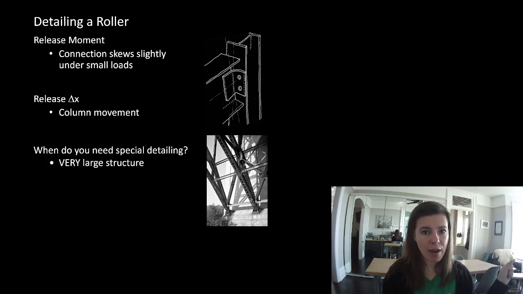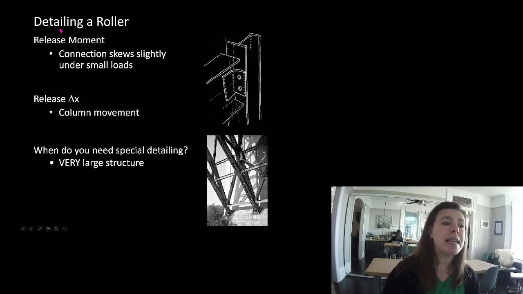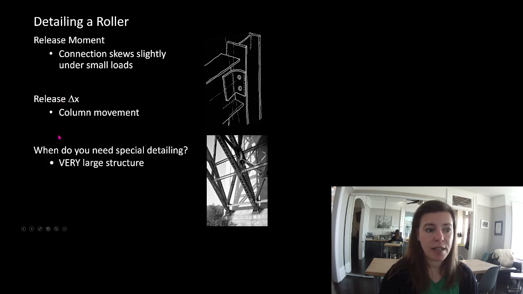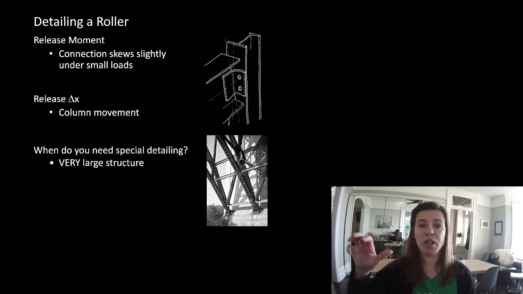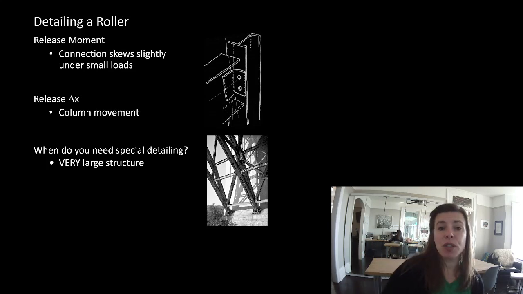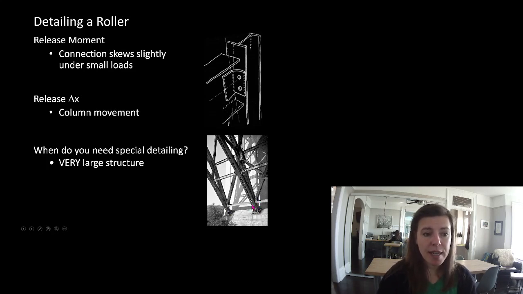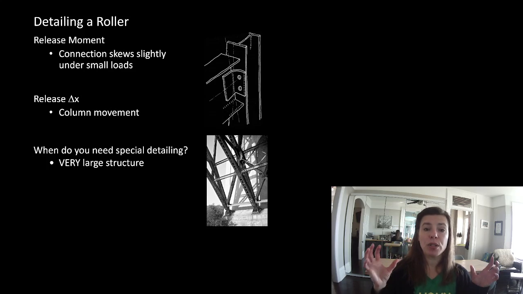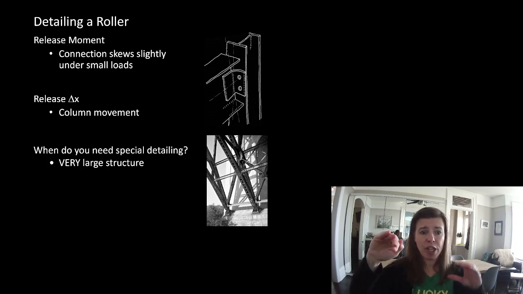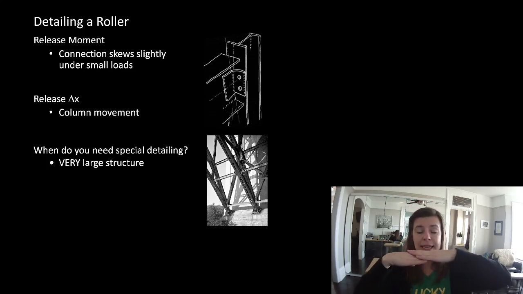So one end is stopped from going up and down and back and forth, and the other end is stopped from going up and down. This is just to give you some context on how that actually is detailed. If we have a very large structure and we don't want to restrain it for rotation, we actually have to do special things to make sure that doesn't happen. So here's an image of an actual roller connection that would allow rolling there. For large bridges, for sliding in the X direction, we build our bridges so that one end is on a Teflon pad. So if you're driving down the highway the next time and you look at an overpass, those big concrete overpasses, you will see that there's a ledge and one end of that sits on a pad, and that pad is actually a Teflon connection, and it's allowed to slip relative to each other.